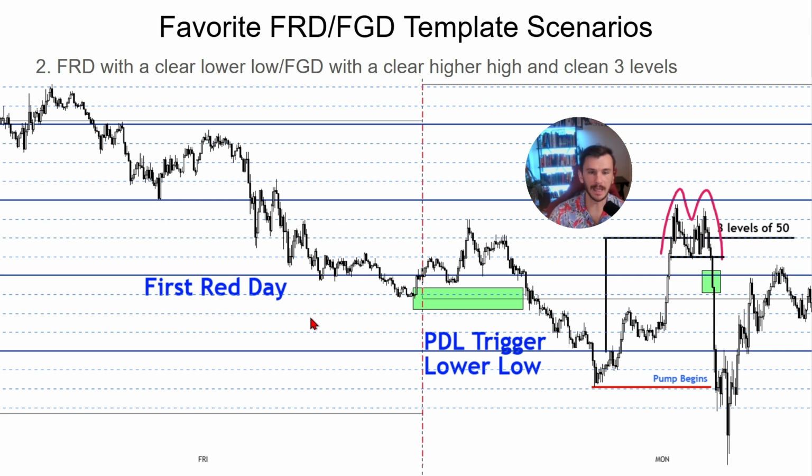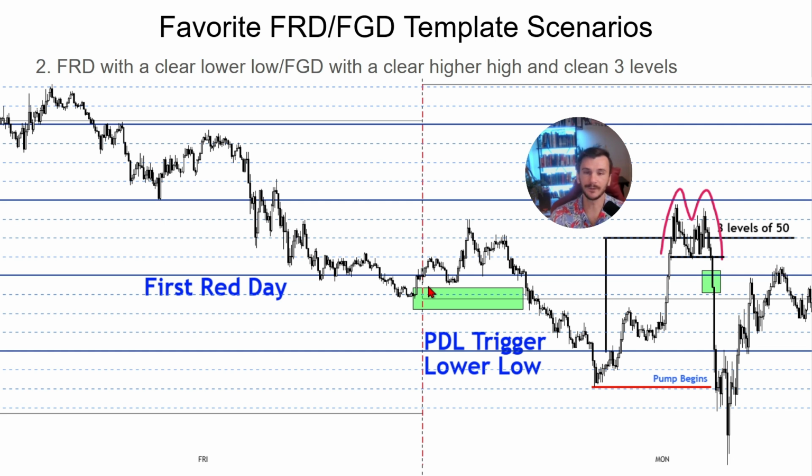But there are going to be instances where you run into very overextended markets as well, and those are going to be excellent opportunities for reversal trades. So if you have a market that has been going up higher and higher and higher, and then you finally get your lower low, and you get your first red day and everything like that, that might give you an opportunity to look for these reversal trades. So we get our overextended market over the course of who knows how many weeks, 2, 3, 4, 5, a day that gives you this first red day scenario.